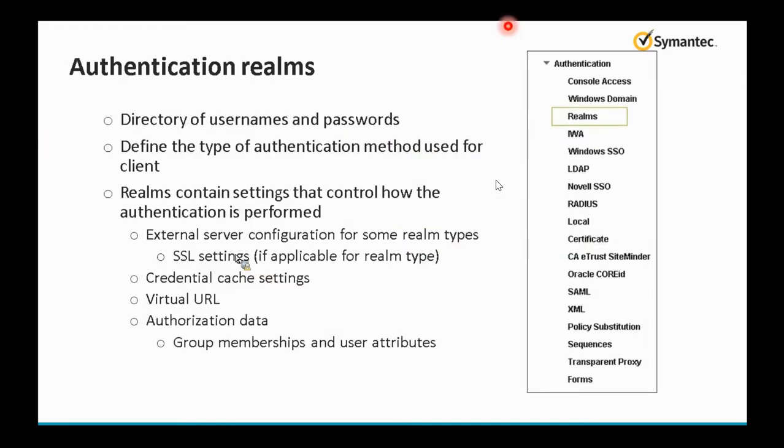So under configuration, and you scroll down to authentication, that is where you can find different authentication realms. So basically, an authentication realm is a directory to where your username and your password are stored. Right? So in a Windows environment, it is your Active Directory. Okay? Also, over your authentication servers, identified by the proxy as one of the realms, that is where you define what method you use to authenticate the user. Okay? And how do you want to control the user authentication?